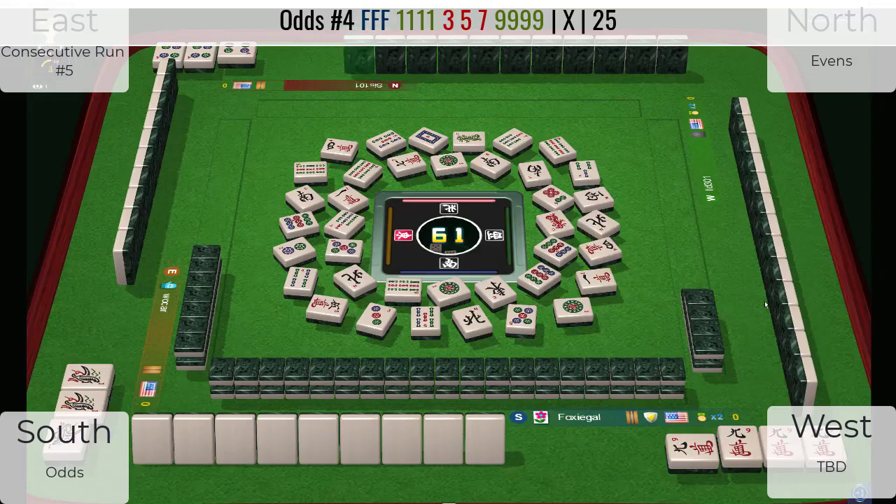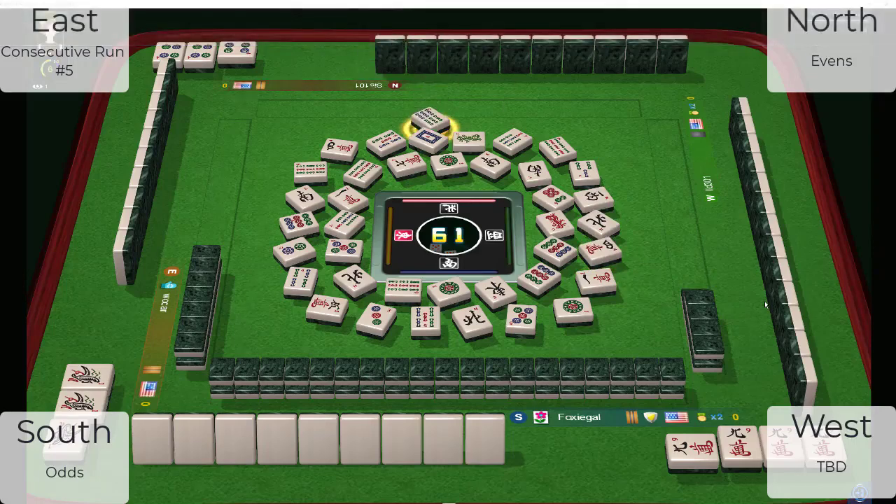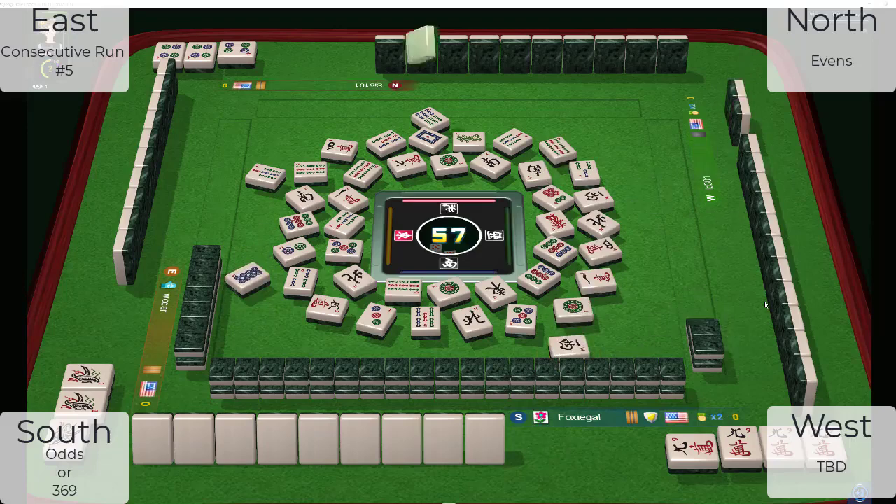Here's another thing — they're not playing like numbers, we know that. They threw away a three but there are no sixes. They could be playing three, six, nine. Seven bamboos — although I don't know why they would throw a nine bam and a three dot if that's the case, and they didn't keep a consecutive tile. So my guess is they're playing odds or three, six, nine.